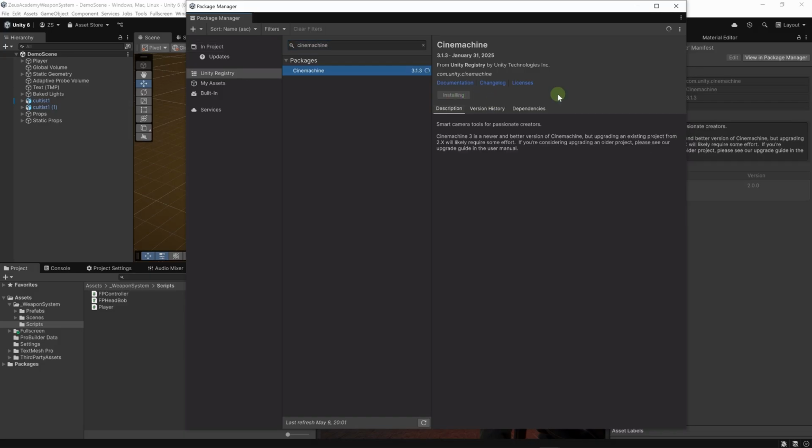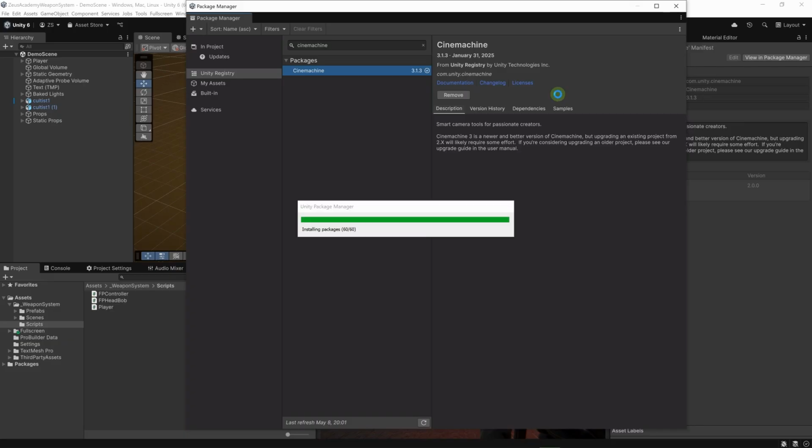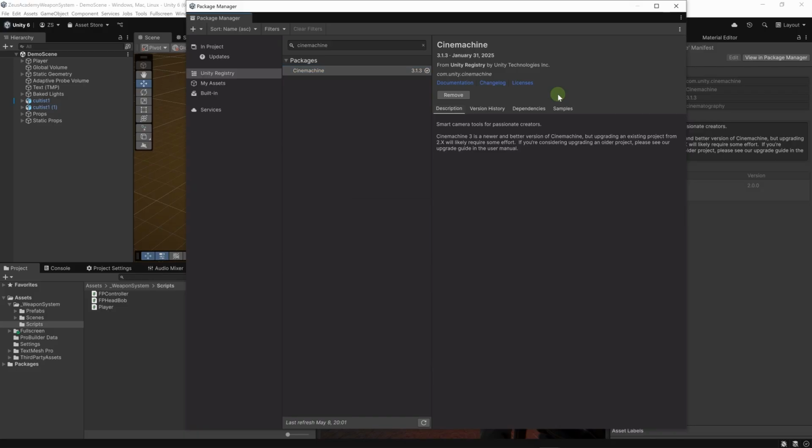I'm not really going to do anything significant with Cinemachine. I'm just planning ahead in case we need to add something. For example, in your game, if you want to add a cinematic and if you want the camera to cut from one camera to another, then if you're already using Cinemachine for your character, it will be much easier to transition to a cinematic or use some features of Cinemachine later on. I'm just adding Cinemachine for future-proofing the project, but our code will work with Cinemachine or without it.